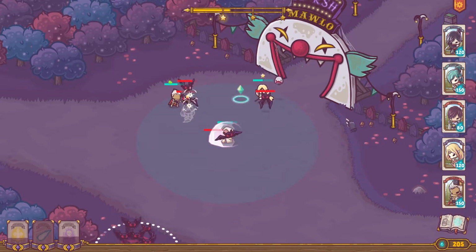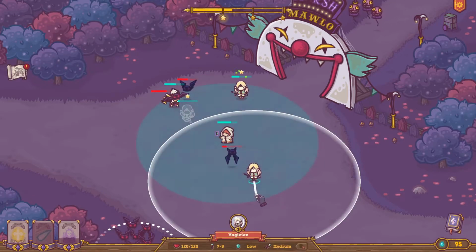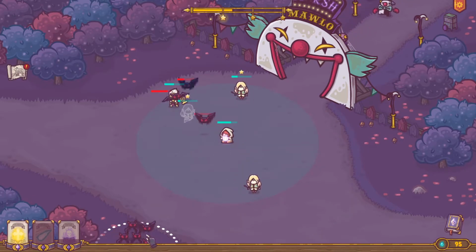And as you can see, chaos emerging already. The bat is attacking Lunali by herself. Like, why are you doing that?